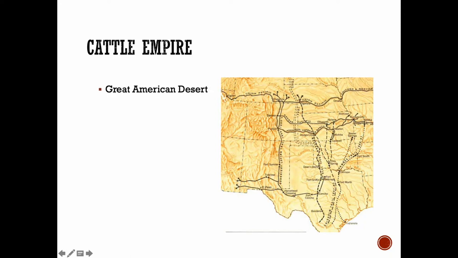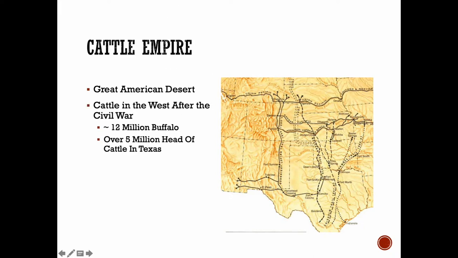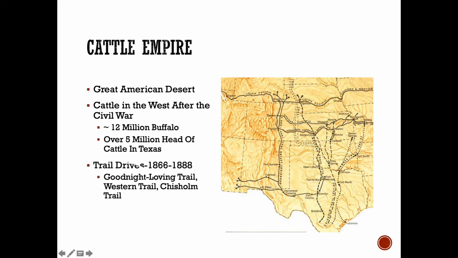The cattle empire after the war began developing. Much of the Midwest had been called the Great American Desert since the 1820s, considered not really fit for settlement. But there were a lot of buffalo and cattle out there. After the Civil War, cattle were rounded up in South Texas and driven north along several trails: the Goodnight-Loving Trail, the Western Trail, and the Chisholm Trail. The goal was to get those cattle to the railroads coming out of Kansas and Omaha, to the traffic routes along the Oregon Trail, and to move cattle north. From the railroad, cattle could be shipped east and brought north to provide settlers with cattle of their own.